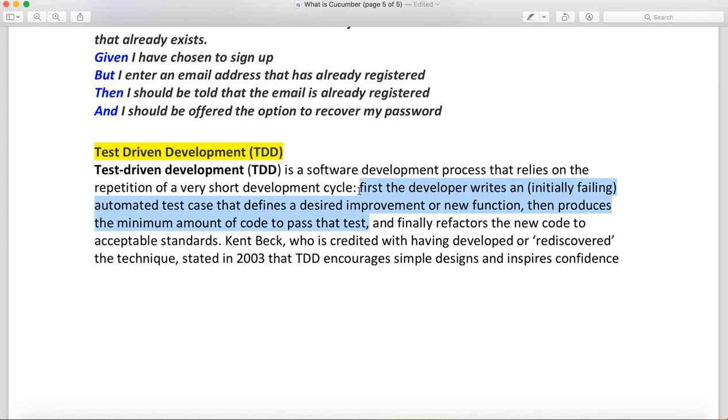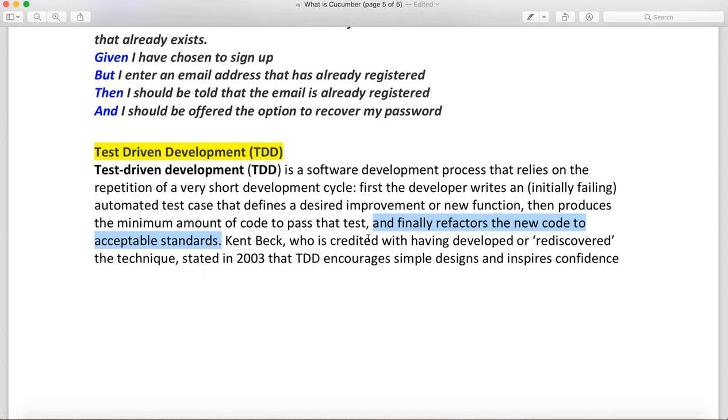First, what that guy will do, he will write a dummy unit test. No data with the test. He will just design some dummy method. There will not be any steps in the method. Then finally he will add some code, right? Then he produces a minimum amount of code to pass the test. He will add some code so that when he runs the test against the application, it should pass. And finally refactors the new code to acceptable standards. Once the product is designed, he will write all the code so that the code will run against the designed application.